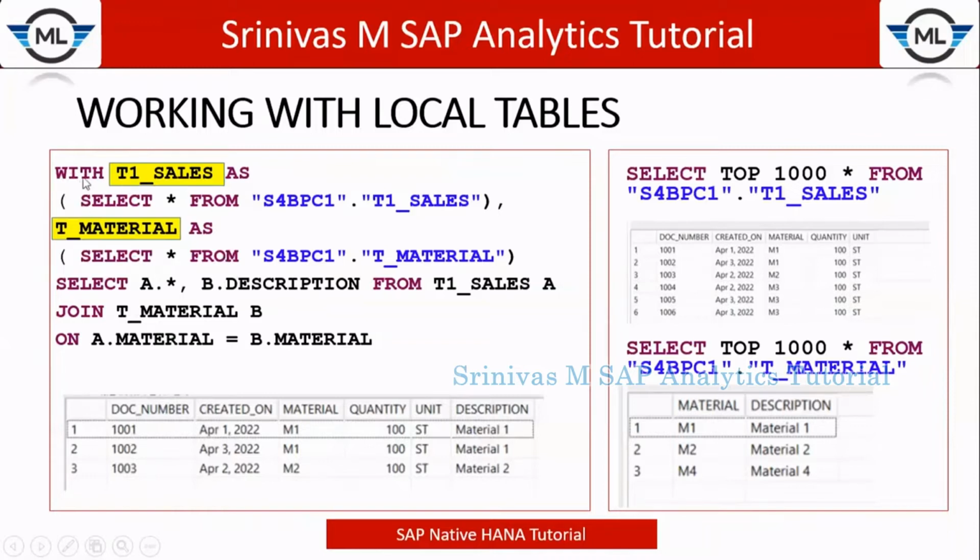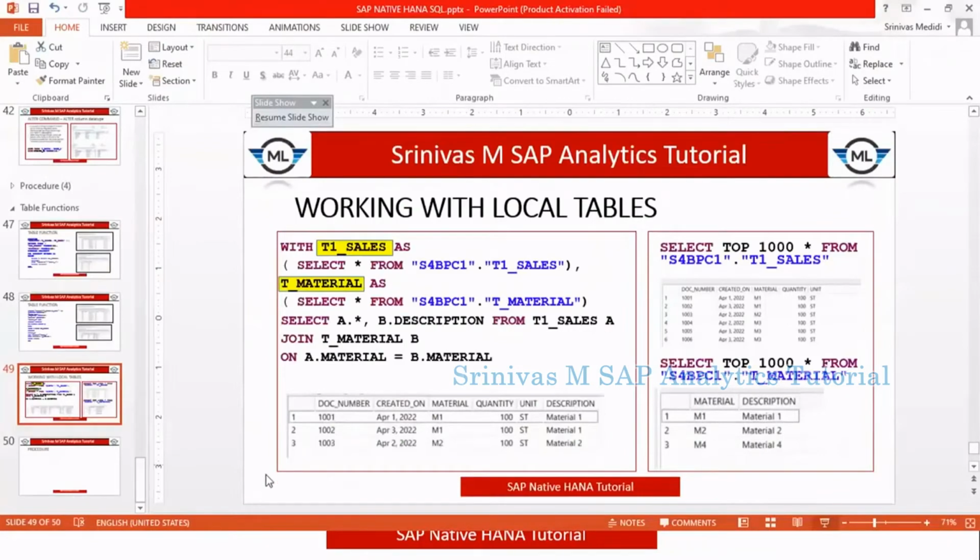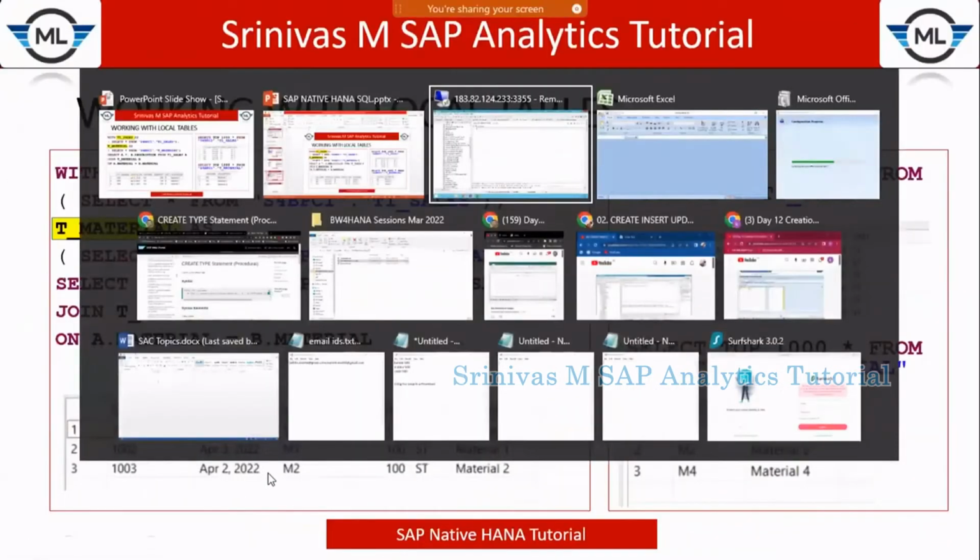By using the WITH keyword, we can create multiple internal tables in one SQL statement and later use the output of those internal tables to generate another output. So everything is in one SQL statement. At the end, all our SQL is generated as a single SQL statement. So let's jump into the system to understand how it exactly works.